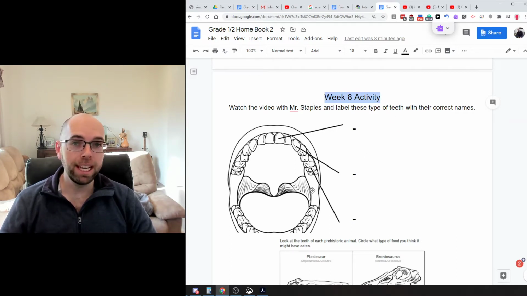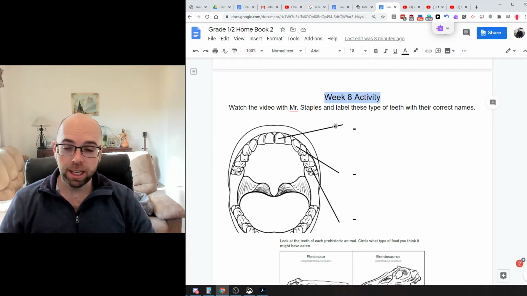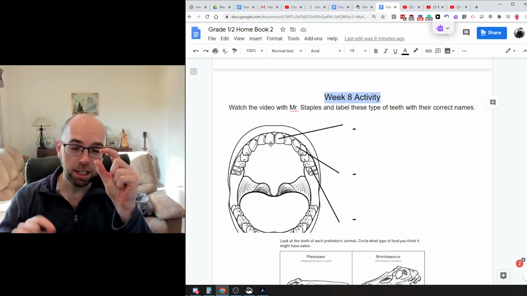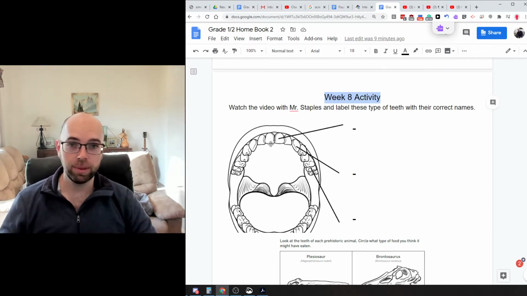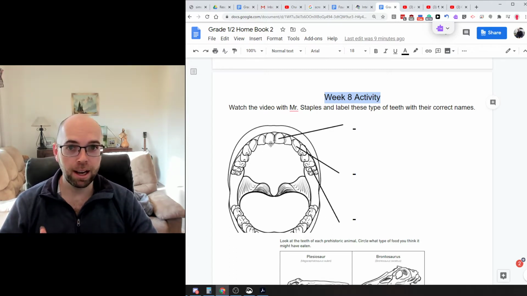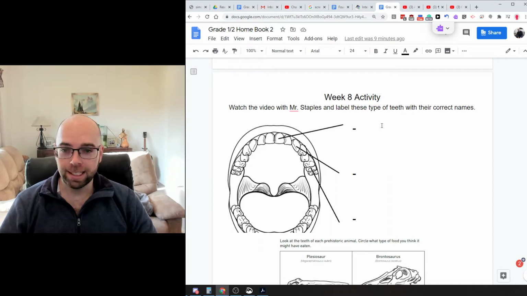is going to be continuing with teeth, how we were learning about them last week. Now, we learned about this on a big piece of paper where we had to color in the different teeth different colors. Now we're going to go through the answers for that, and we're also going to be learning the proper science names for these teeth today. So we're going a little bit more in depth. Okay. Now, let's get started.